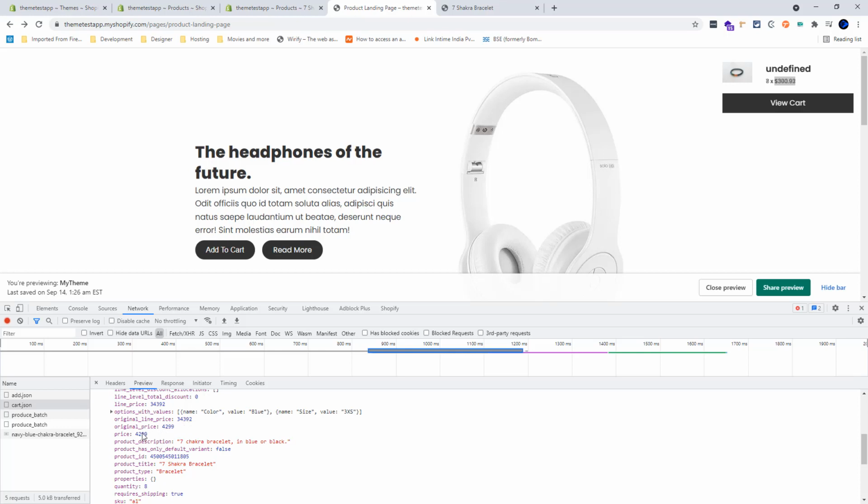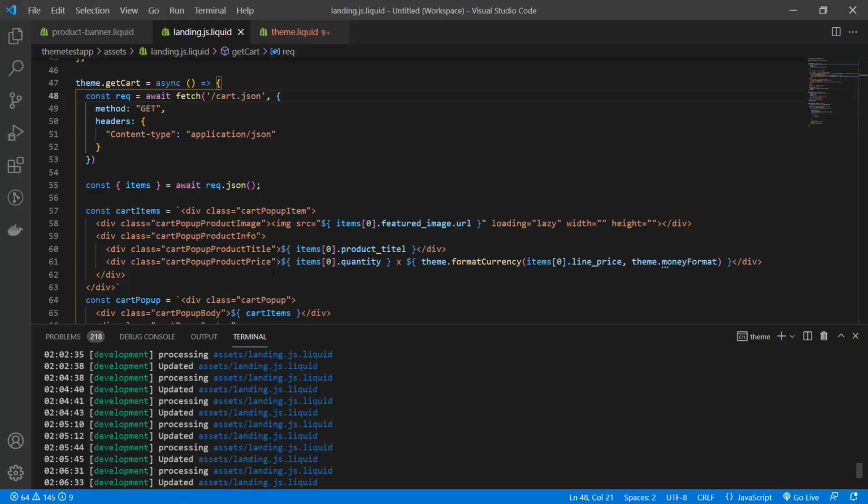It's showing this one, but we need this price. So let's fix this.